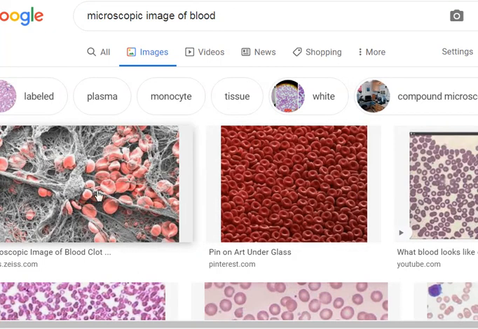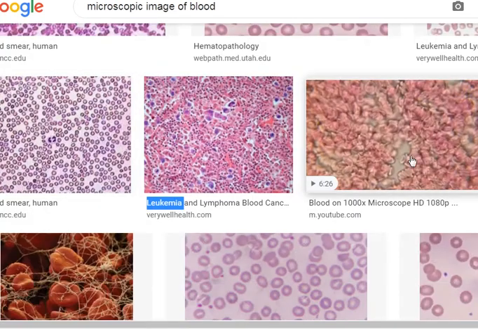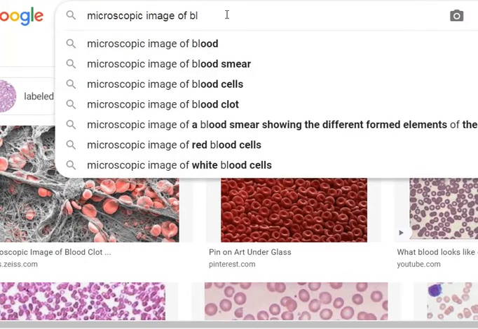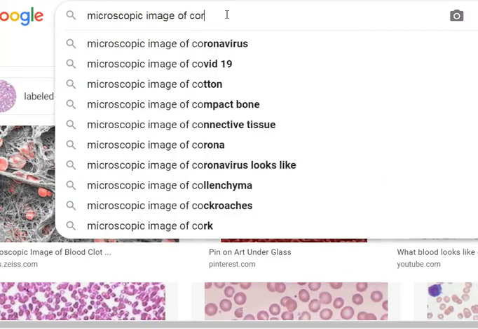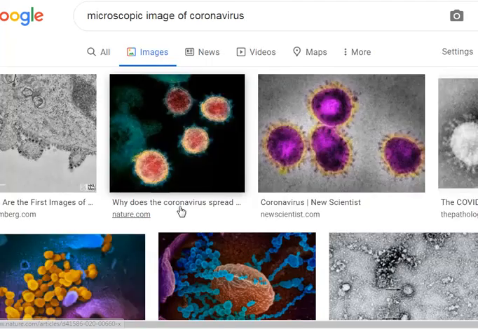Ang atong dugo, ani day siya ang nawong sa atong dugo. Okay. And if you want to see a microscopic image of the coronavirus, okay, so it looks like this when they look at it in the microscope.